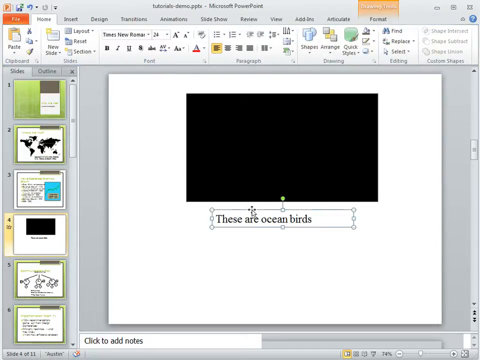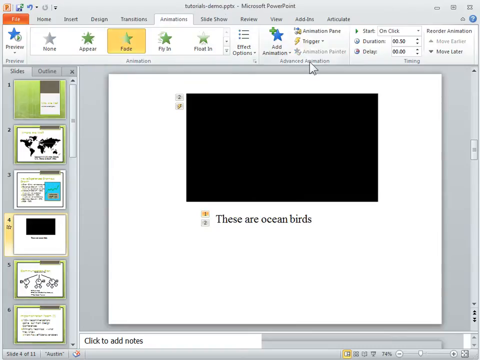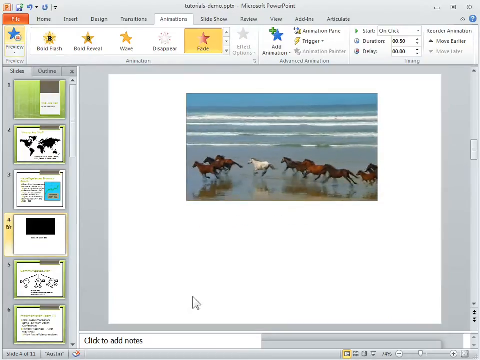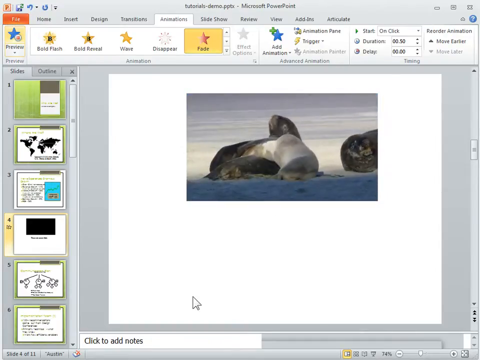But now we're going to go back to this animation, and we want to set some triggers. So we go to animations, and we want to trigger it. The first animation, which is the fade in, we want to trigger on bookmark one. And then on the second animation, and for some reason it looks like this might be a glitch, we want to trigger that on bookmark two. So I see what happened. When I set the animation, it changed the order because one was being triggered and one was going to work a different way. So now if we preview this, we should see when the birds come, the text comes in, and then when the birds leave, the text should go out. And it's simple as that.